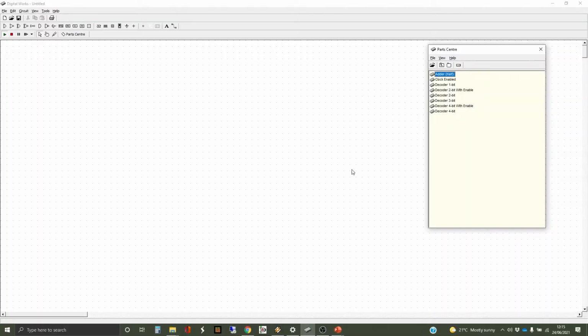So I'm going to go to Digital Works, which is the software that I'm using for simulating our digital hardware. And I've already got a half adder macro that I created in the last video, so I'm going to include one of those. In fact, I'm going to put two in. And this is the reality of why that circuit was called a half adder, because to do proper adding, which includes the carry-in, we use two of them. Most of the circuit that we need is these two half adders, and this is then called the full adder. So we're going to put in the A and B inputs, which we're going to need.